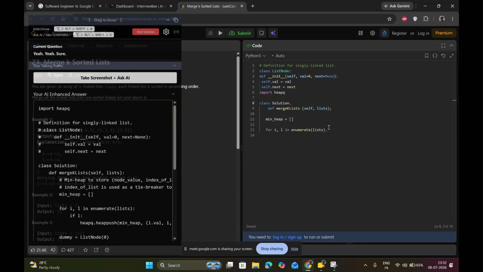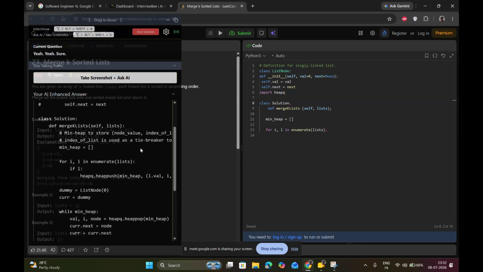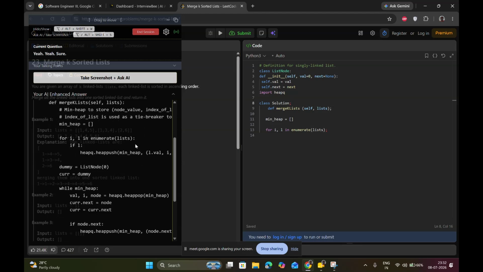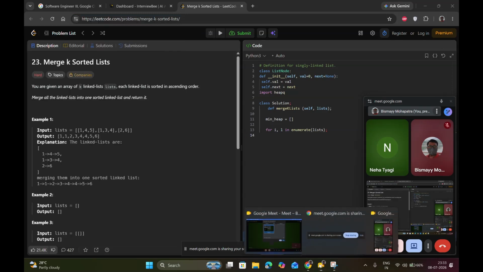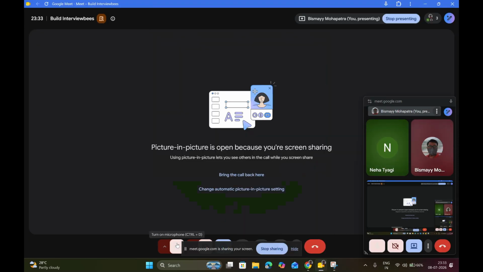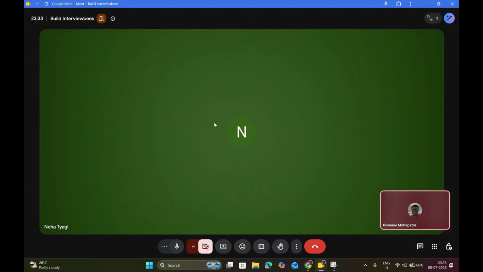Again, I don't need to use my mouse anytime again. So what I can do is I can always scroll like this and keep writing on this. Okay. Now I'm going to go back and stop sharing my screen. Before that, I'll just do Alt plus W. I'll come back here and stop sharing my screen.